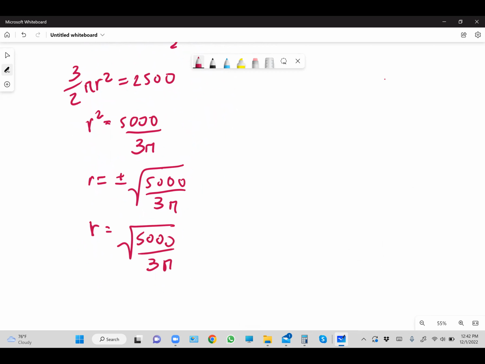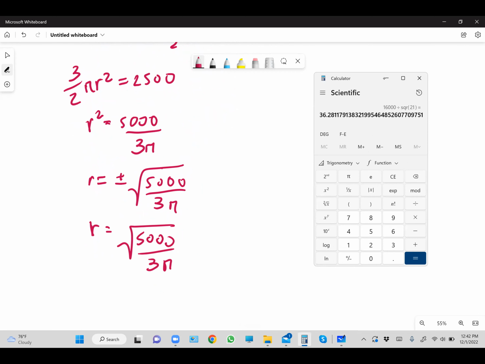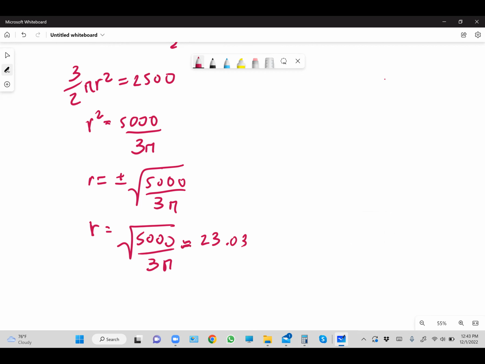So this will be a situation where R is probably maxed out. Let's get an approximation here. 5,000 divided by 3 times pi is approximately 530. That feels weird to me, guys. Oh yeah, but then I have to square root it, right? So the radius is approximately 23.03. Why is it so slow? Okay, come on, computer. Quick. No, it's about 15 seconds behind.